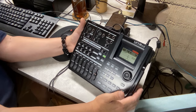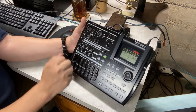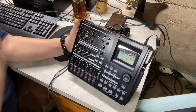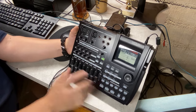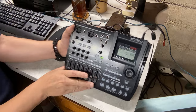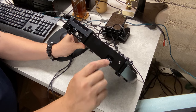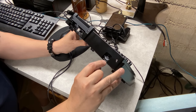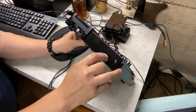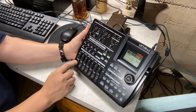And so let's talk about this real quick. It's two inputs, input A, input B, balanced XLR inputs, or you can do the unbalanced quarter inch inputs. And an interesting thing about this machine, it has a built-in microphone, so you can record on input A with the built-in microphone, or you can record on input A with some onboard guitar effects. So the input selector switch for input A is internal microphone, guitar, or mic line. And so we're gonna keep it at mic line because we're gonna import some drum tracks into channel one.